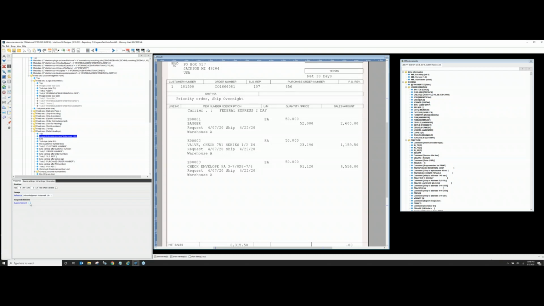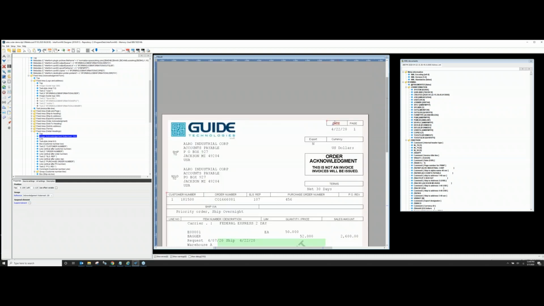Some of the other cool features I found is you can, for instance, when you design something like this section in the top right, where the date and page are at, those are many individual elements: the actual date, the word page, the actual fields themselves, the box around the headings, and even this one little vertical line.